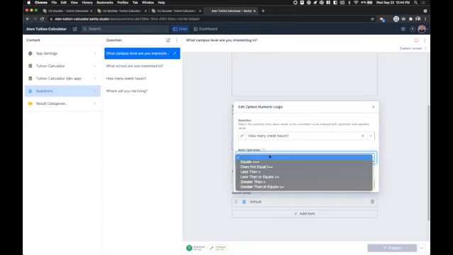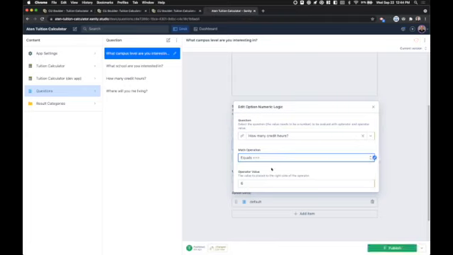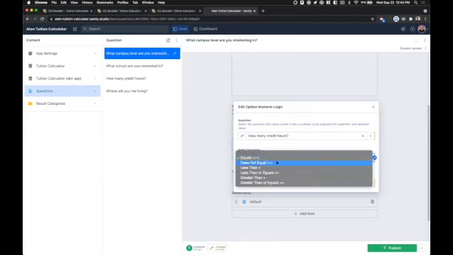But we have not only the ability to say equals, so we want it to be exactly 6 credit hours. We can do not equal, less than or equal to, greater than or equal to.